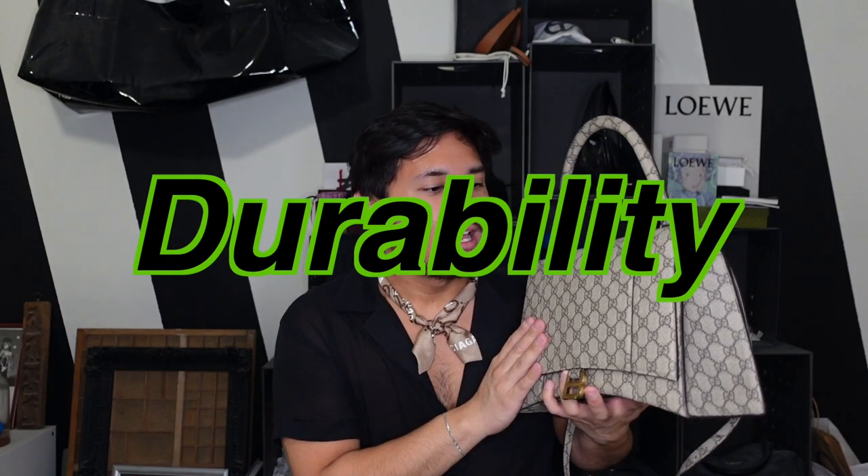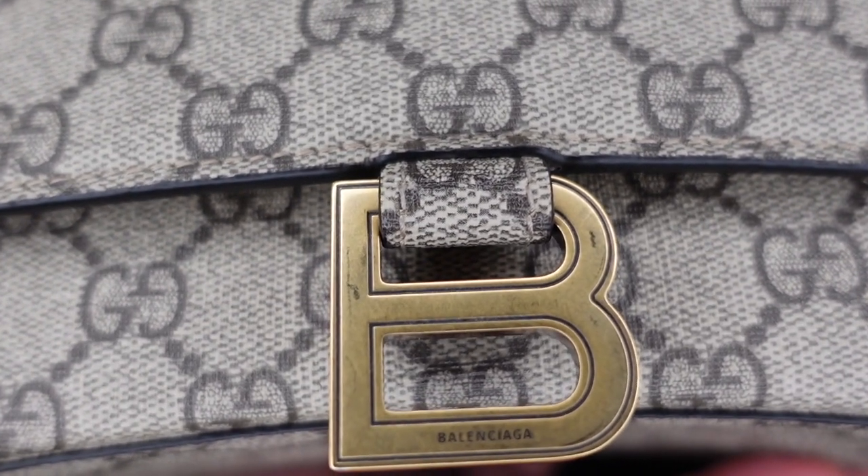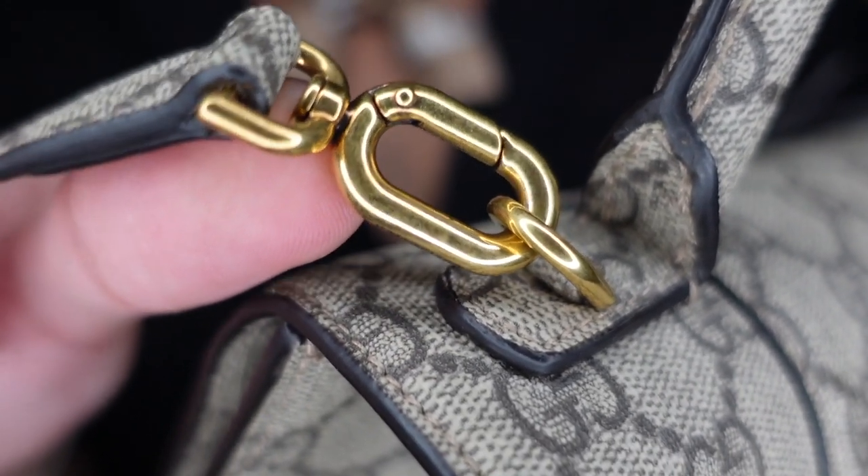The next category is durability. Starting with the material — it's coated canvas, which is basically a canvas coated in plastic, meaning it's pretty water resistant. I remember in my first review I mentioned not being so sure about the durability of the handle because of the opening motion and how it bends it back. And since I'm not super gentle with my bags, I was also worried about the hardware. Some of the hardware has a little bit of spotting or scratches — that's just who I am. But looking at the coated canvas, I really don't notice very much wear, and I think this is relevant for any Gucci bags with the GG Supreme coated canvas.